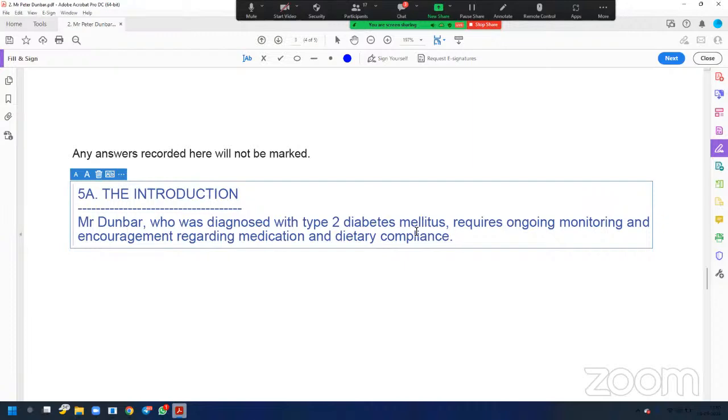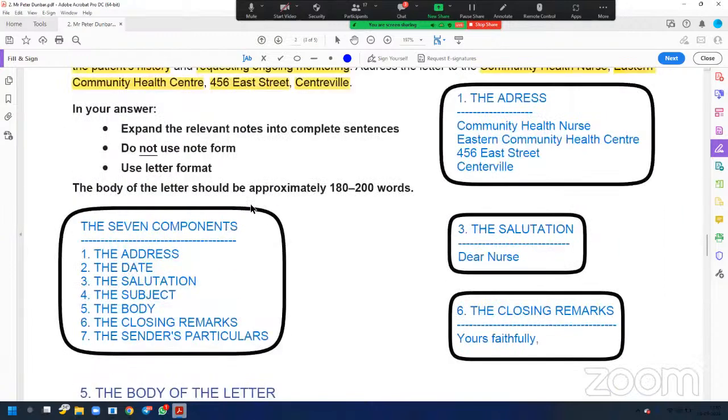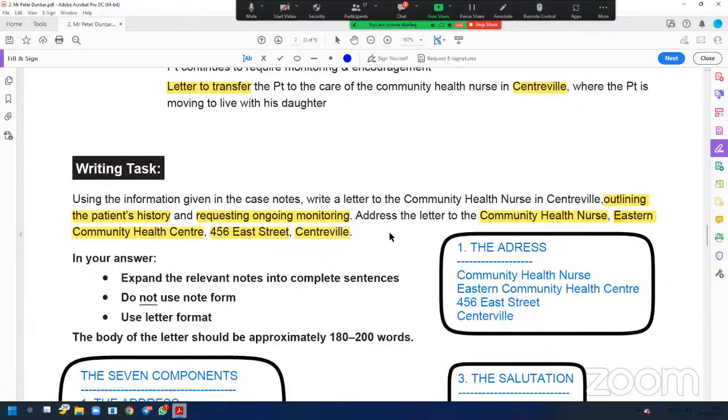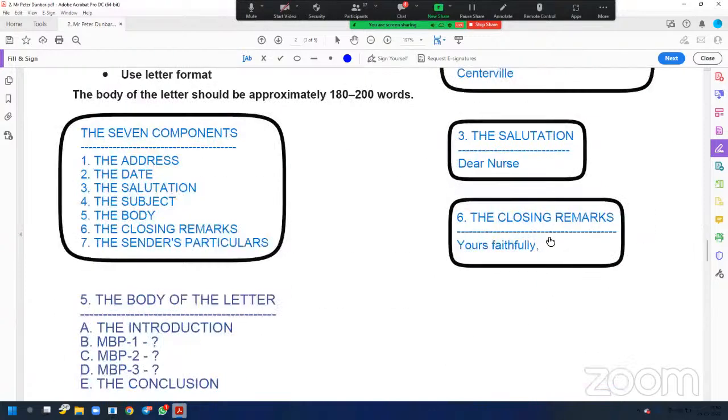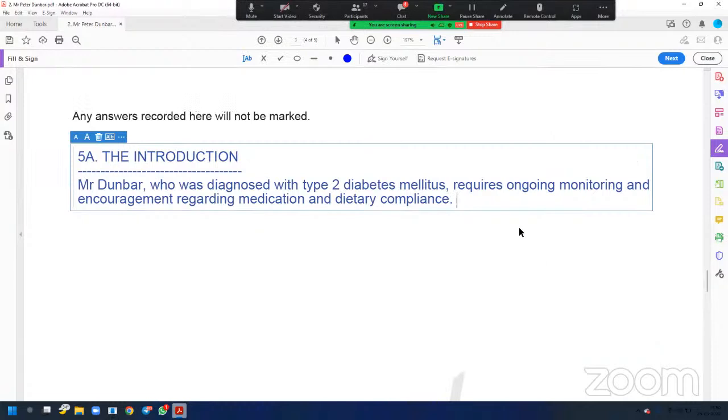So what are you doing here? Requesting ongoing monitoring into your care. Mr. Dunbar is moving, following the shift to Centerville to live with his daughter.